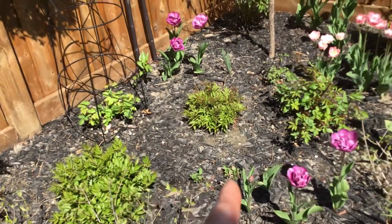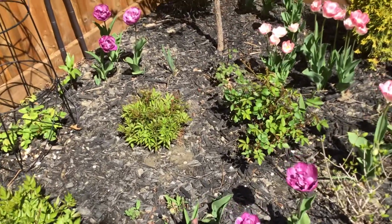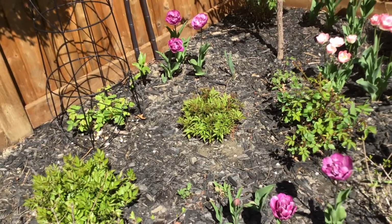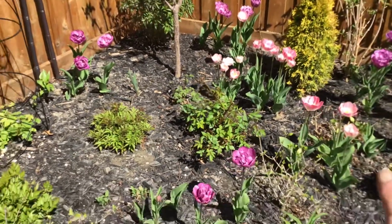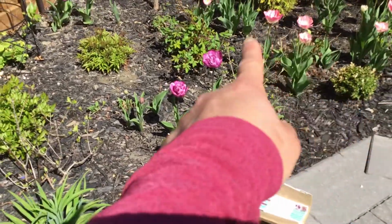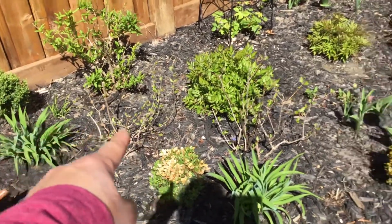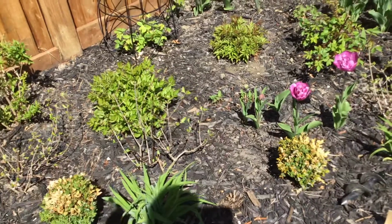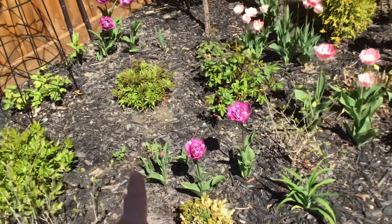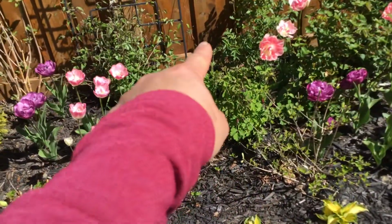Either they got dug up by squirrels, or possibly the bulbs got rotten and died, because this is like a slope in the back. We have water flowing to the back, and then there's a slope where the water follows and comes out here. So it could be this is where the water collects. The bulbs must have got really wet here and then rotted and died. But I'm pretty sure I planted probably some here and they didn't come back as well.